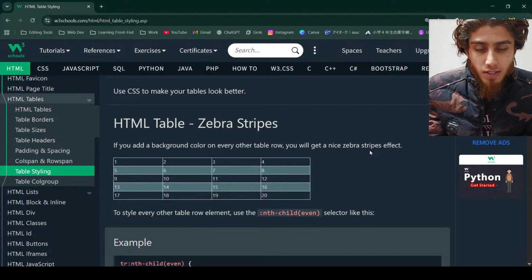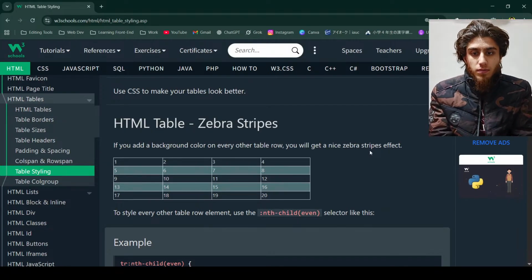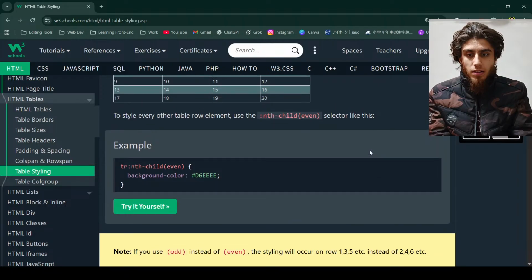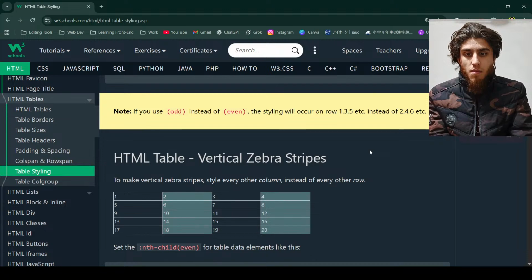HTML tables, zebra stripes. If you add a background color, table tr nth-child even. Okay.